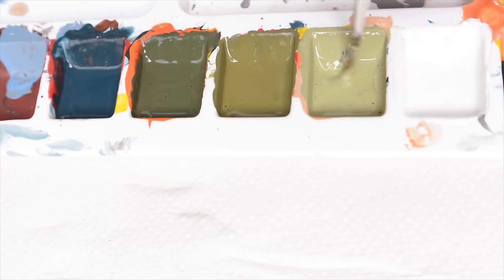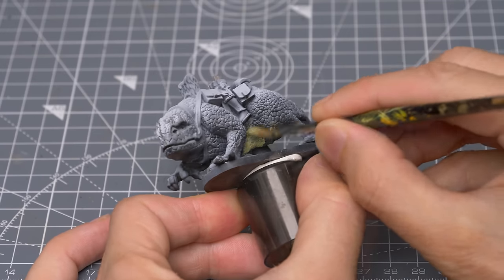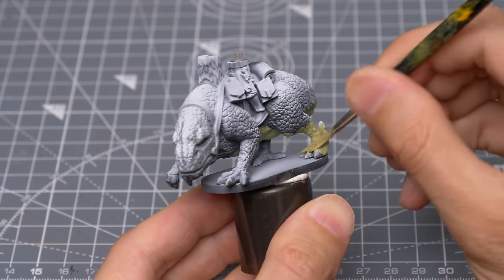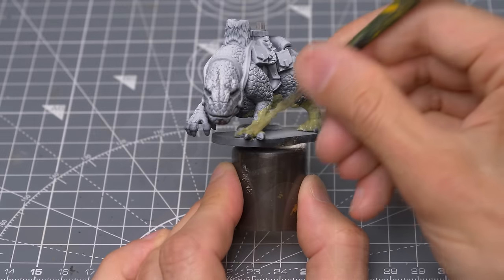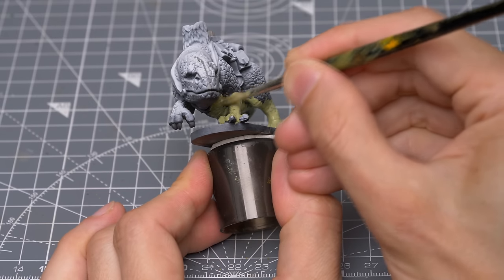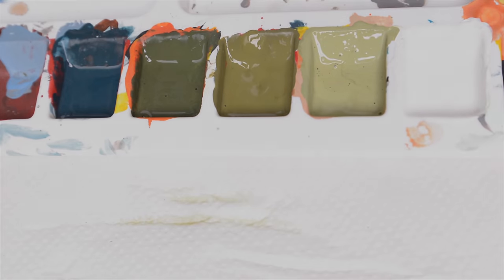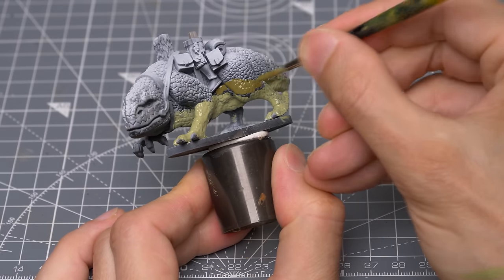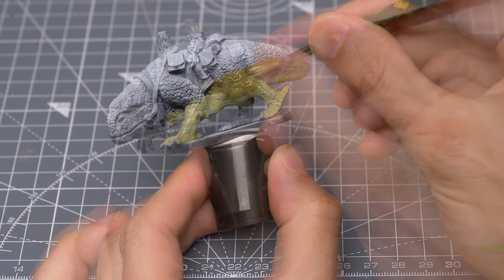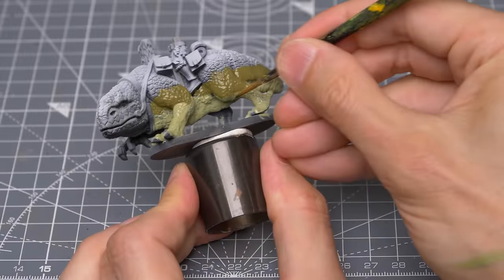I'm beginning with the Nurgling Green, which I'm applying to the underside of the belly and the feet. I'm using a Winsor & Newton size 2 brush for this, and I'm just going to paint the left side first. When deciding how to place my colours, I was inspired by the Dewbacks in the movies, but also by looking at pictures of lizards and dinosaurs, where we sometimes see the lighter tones on the underside of the creature fading to the darker tones on top. I'm following that by placing my Deathworld Forest above. And after giving the brush a quick wipe, I'm now blending the two together.